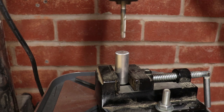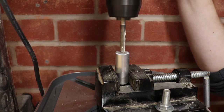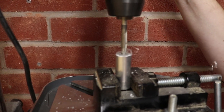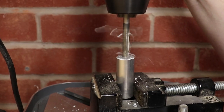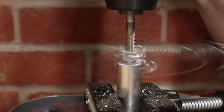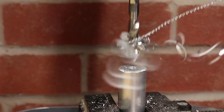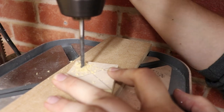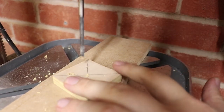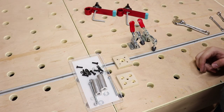And now it's time to pre-drill a hole in our aluminium dogs. Obviously you need to make sure you're in the center of them. And now it's time to pre-drill some holes in the plywood bases. Okay, so now it's time to put them together.